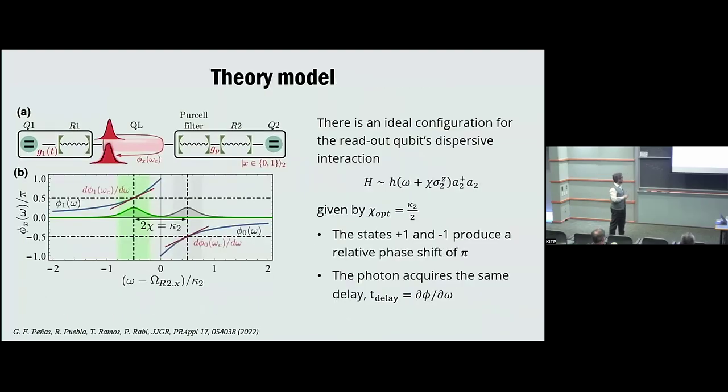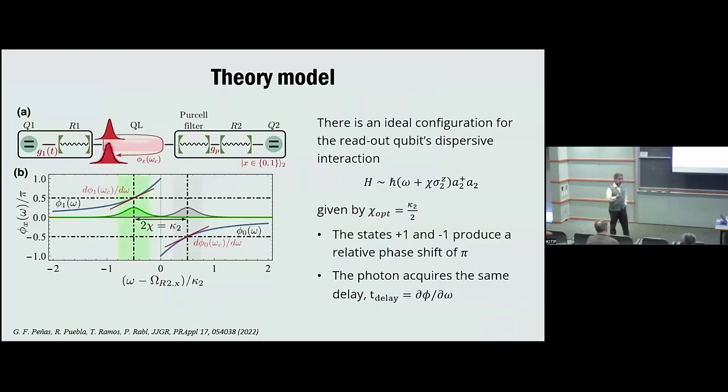Essentially, this will be the scattering phase that you get for a photon that can be either on resonance or off resonance from a cavity. When you have a qubit, the resonance is moved to the left or to the right, so you get these opposite phase shifts that have a pi difference. And we verified it both analytically and numerically for the kind of wave packets that we can create.